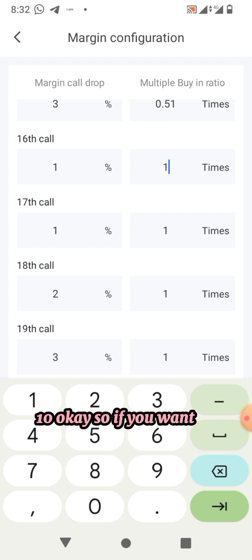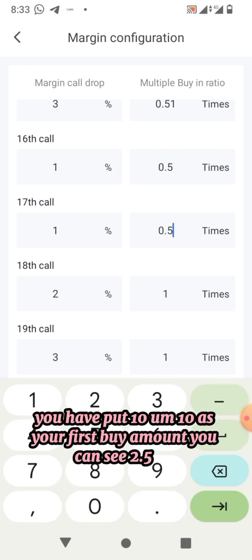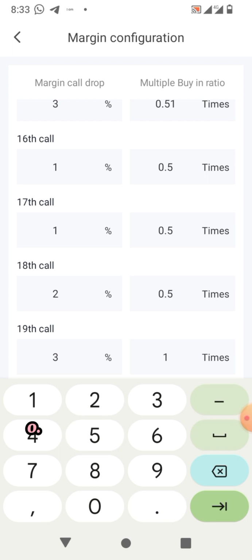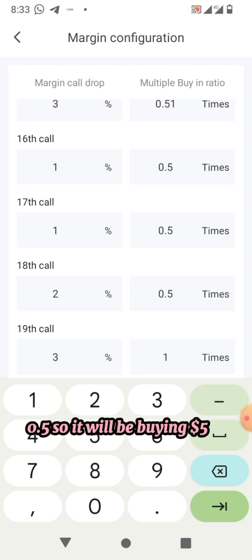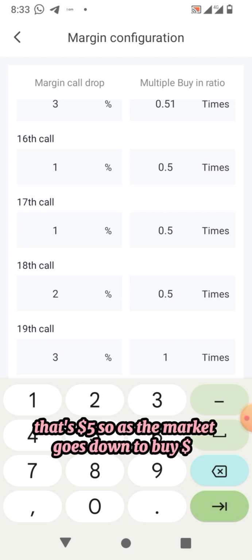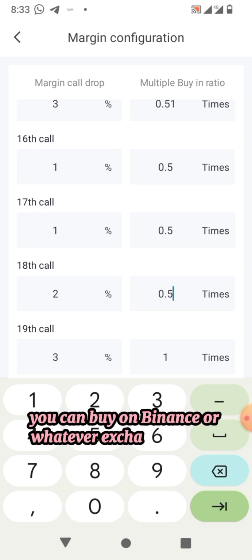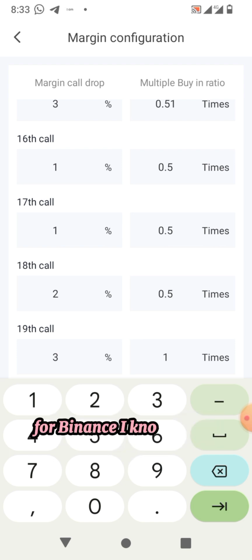Okay, so if you want to use just $35 on this coin, you have put 10 as your first buy amount, you can say 0.5, so it will be buying for $5. 0.5 times 10, that's $5. So as the market goes down, it will buy $5 if Binance allows the robot to buy $5, because most times the minimum you can buy on Binance or whatever exchange you're trading on, for Binance, I know it's 10.